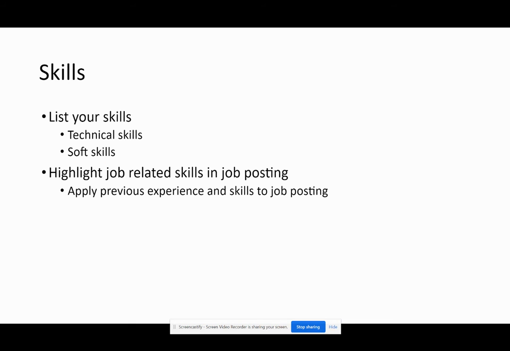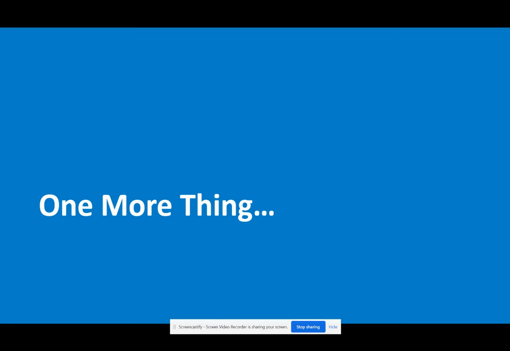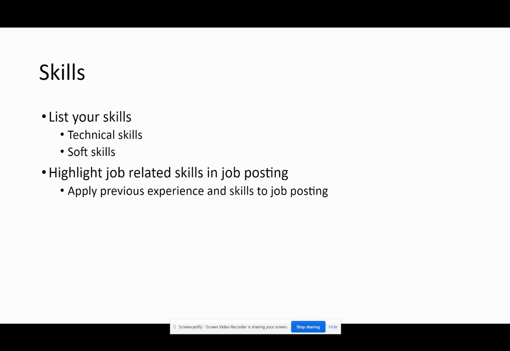So skills, you want to list your skills. You can have technical skills for whatever your field is in. You can have soft skills also for whatever your field is in. You want to highlight job-related skills in the job posting. You want to apply the previous experience and the skills to the job posting. So let's talk about that a little bit.